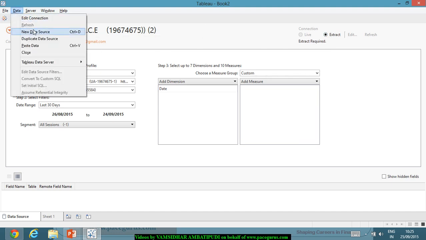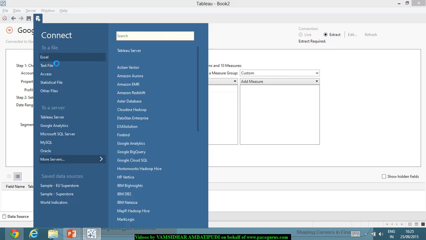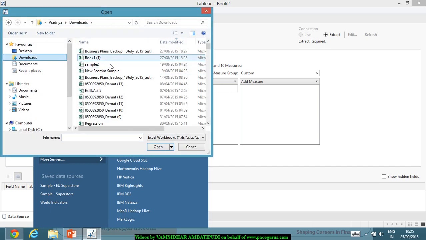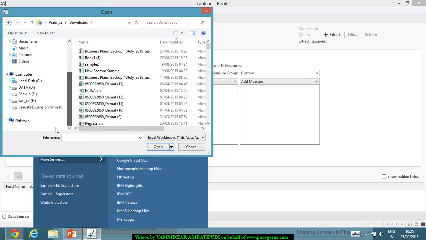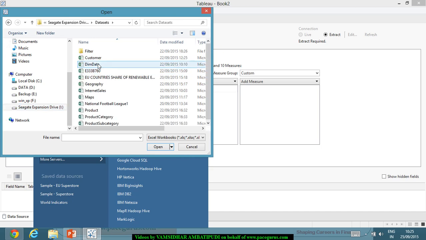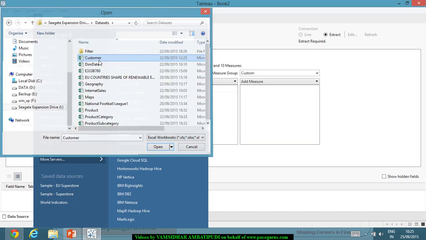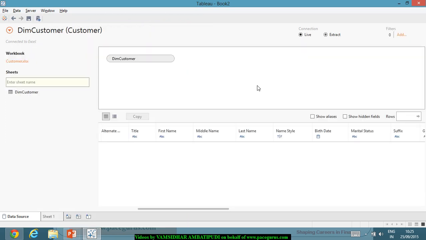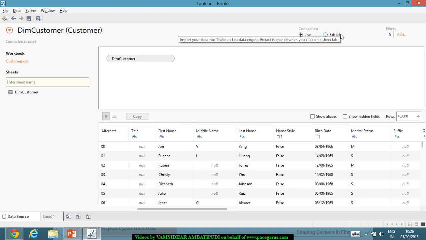Whereas if I look at some other data source, let's say an Excel file, some kind of customer file, you see here, it is showing either I can connect live or as an extract.